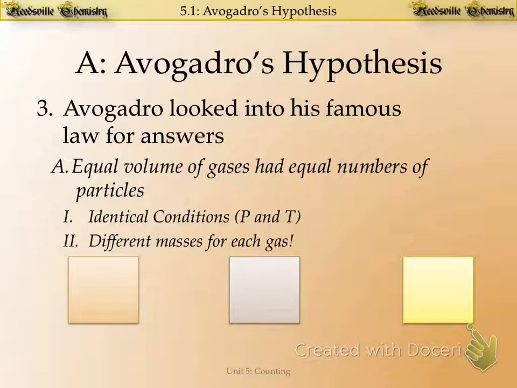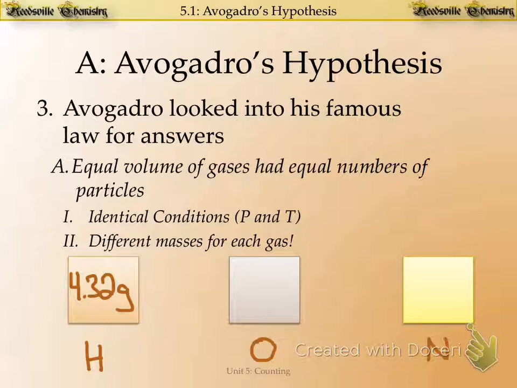But what he finds is that there are different masses for each one of the gases when he's doing this. So the boxes that you see here, the orange, purple, and yellow boxes, are going to represent the balloons that we're holding. And let's say the one on the far left is hydrogen, and the one in the middle, let's call that oxygen, and the one on the far right, let's call that nitrogen. Now the hydrogen gas, if he fills his balloon up to the appropriate volume and he puts that on a scale, maybe let's say it has a mass of 4.32 grams.